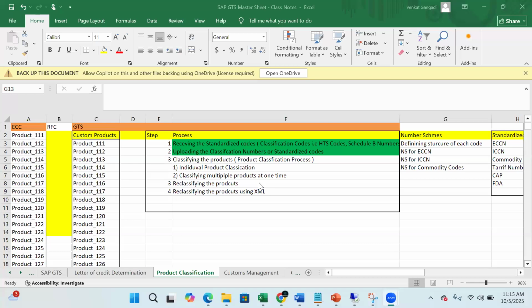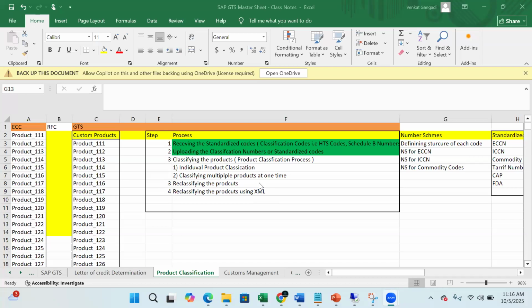In US exports, the main purpose of using Schedule B numbers is this: when you are exporting from the US to any country, if your export total net value is greater than $2,500, then you are supposed to provide documentation like the shipper's export declaration, shipper's letter of instruction, or commercial invoice.